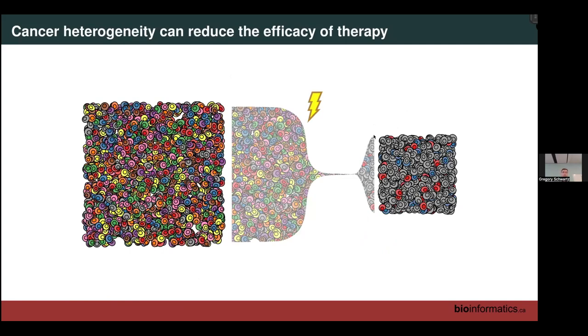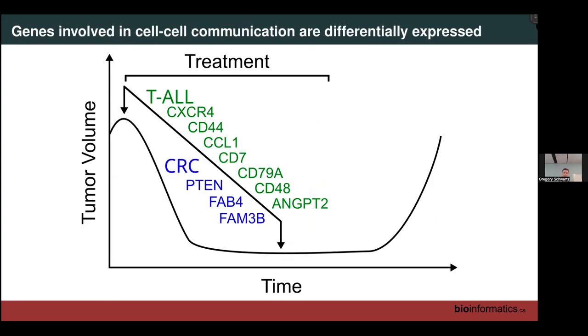So as a result, labs like us are very interested in cell-cell communication and how it plays a role in this kind of behavior. And we hypothesize that this is happening because what we notice is across different kinds of models that we used, in xenograft models and in cell lines, across colorectal cancer and T-cell acute lymphoblastic leukemia, when we look at the most differentially expressed genes between the minimal residual disease, the treated cells versus the control, we see that some of those most differentially expressed genes are involved in cell-cell communication.